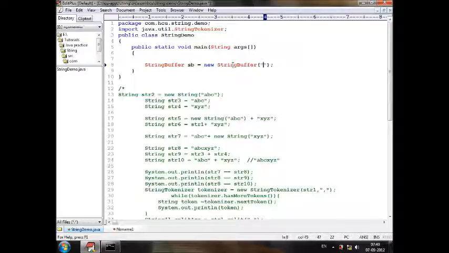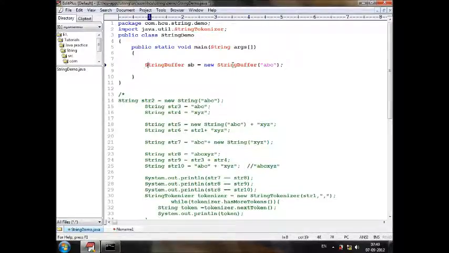It's a new string buffer of some string. Let's consider like ABC. Now I am appending D.